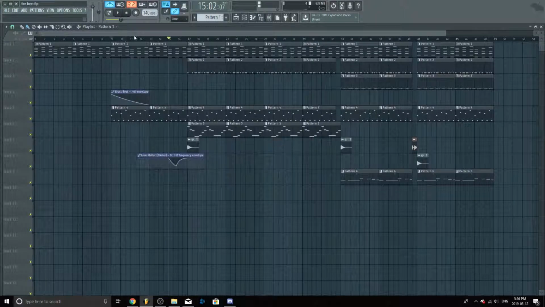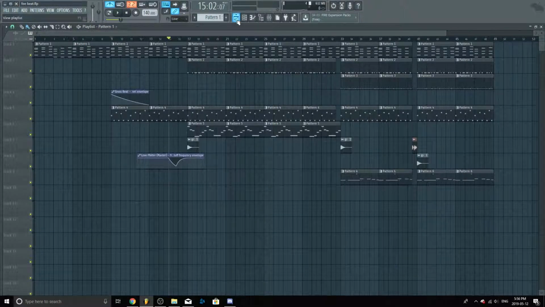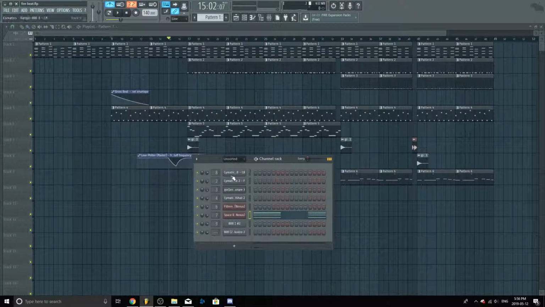Alright, so right now we're gonna go into some of the very basics of FL Studio. Up top is where your most important buttons are gonna be. Here we have the different screens that you can access. All these are very important to know. Here are your different patterns. You take your channel rack and add the different sounds that you have into these different patterns.